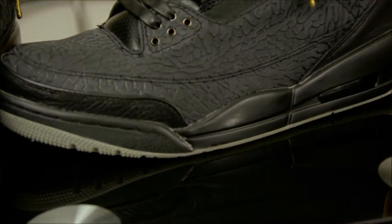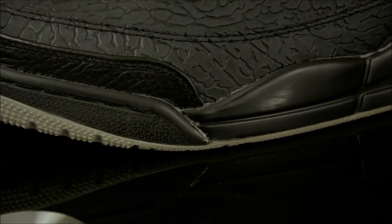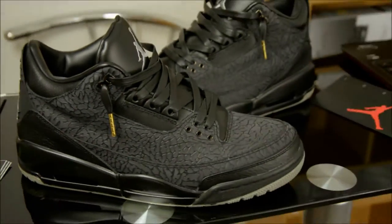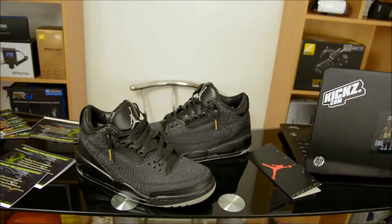As you can see in this one, same thing. I don't know if that's the same shoe or not. Might be the same shoe. Hard to really keep track. But just so you can see, just flip that way. But yeah, this shoe is just off the chain.